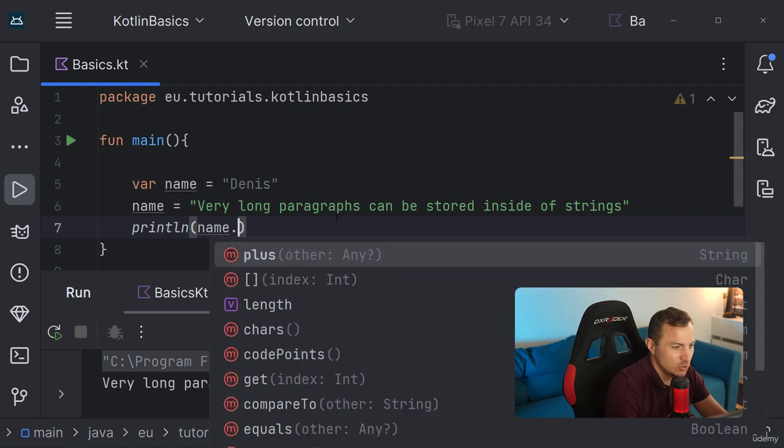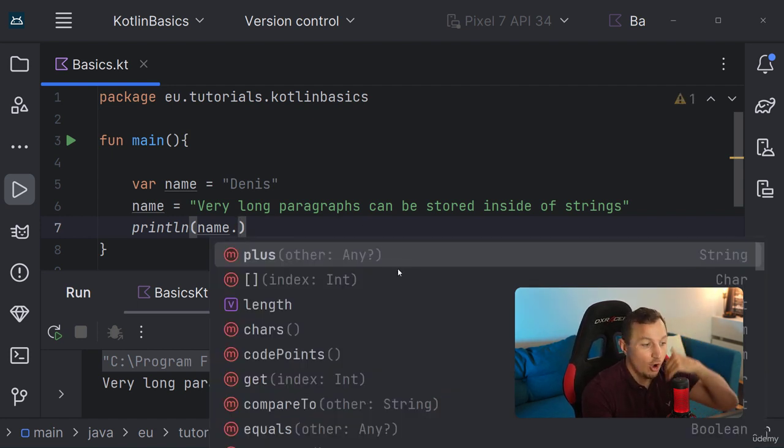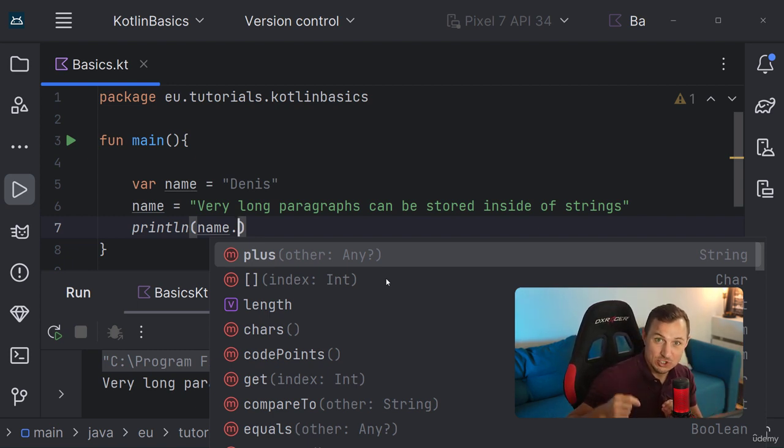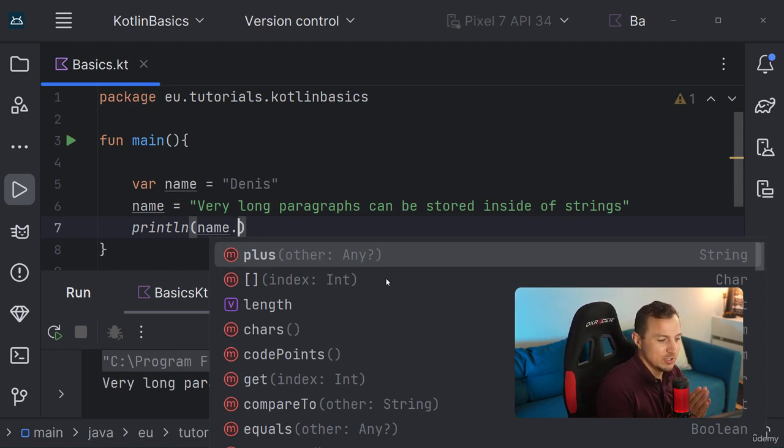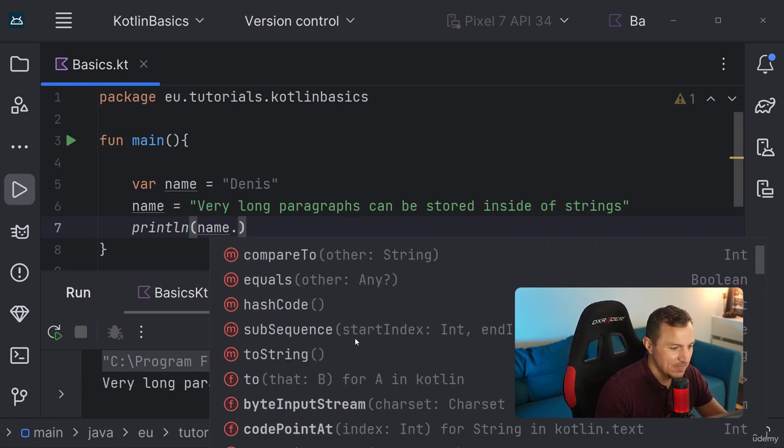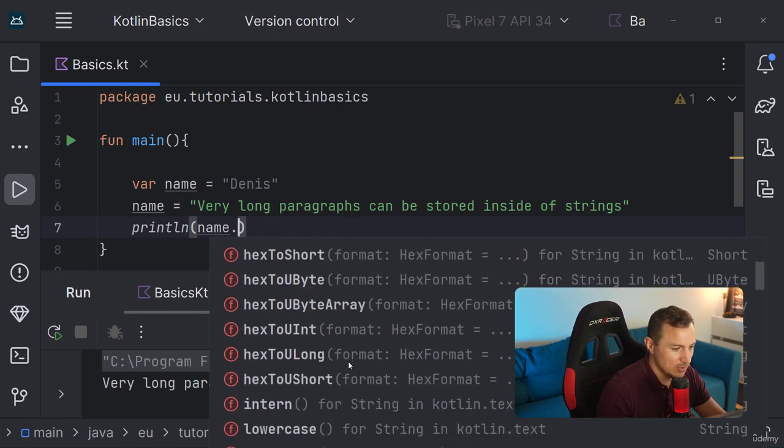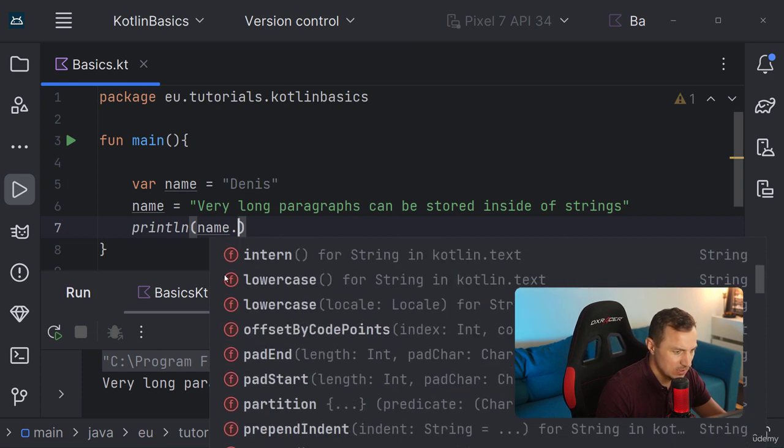Now you can use certain functions on strings. Strings are objects, and we saw earlier almost everything inside of Kotlin is treated like an object, and we will see what objects are later on. But basically, objects allow us to run functions on them. Functions in combination with objects are methods, and we're going to see that later on once we get to functions. But I just want to quickly show you what that means. And here there is this thing called uppercase. Where is it? Lowercase here. So for example, let's use lowercase.